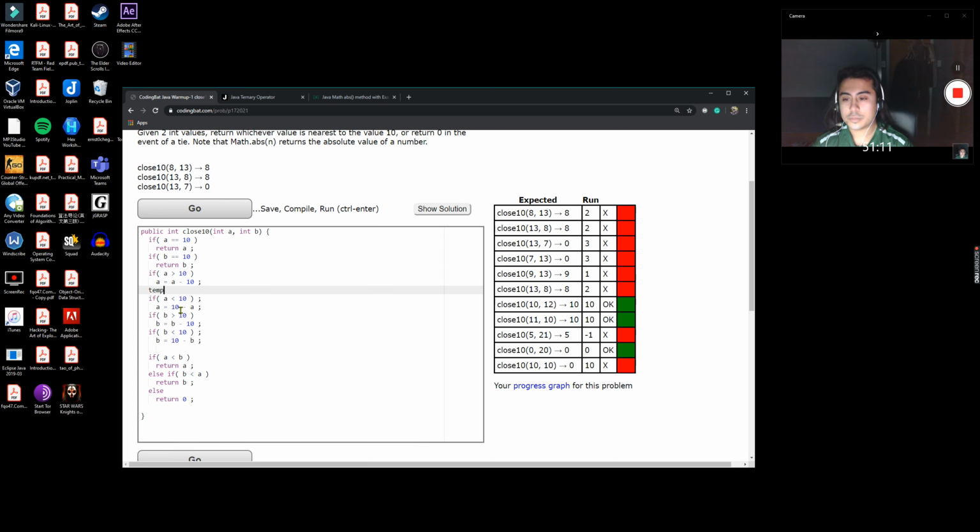Let's do temp1. Temp1 is equal to 0. Temp2 is equal to 0. Right. Should do it up there. Let's go.